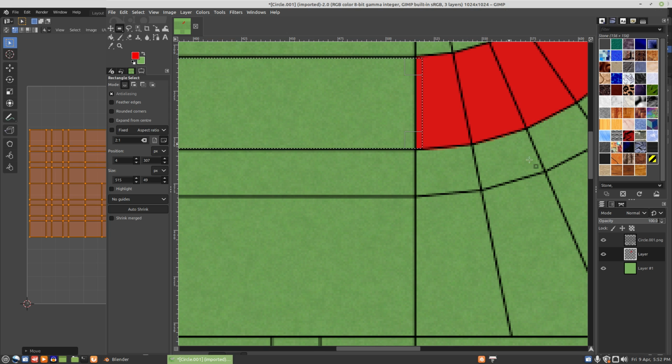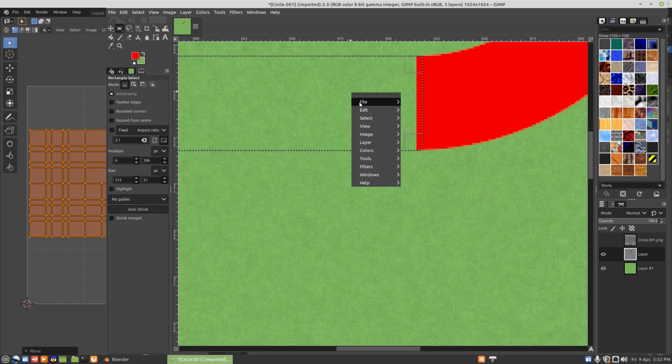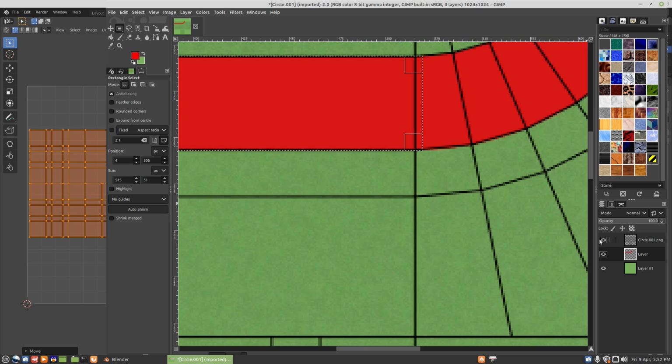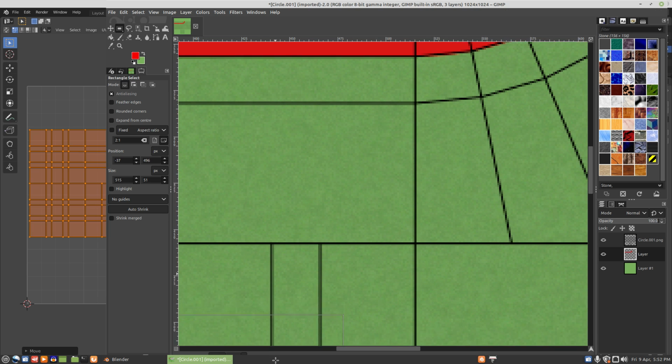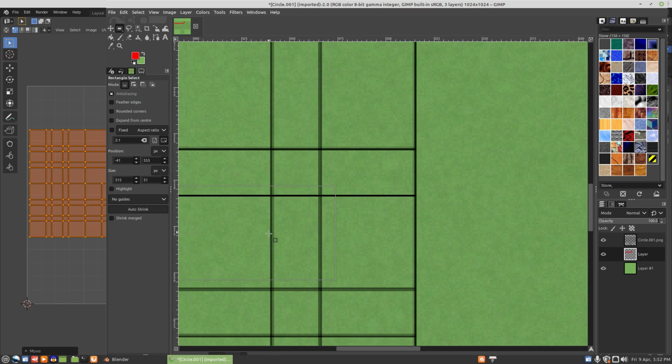When we want to see what we're doing underneath the mask, just toggle it off. That way we don't get a whole bunch of 1 pixel errors. We'll fill that in, edit, fill with foreground color. Turn our reference back on. We'll come down, we'll fill in this roadway. So we'll just pull the rectangle down because it should be right around the right size.